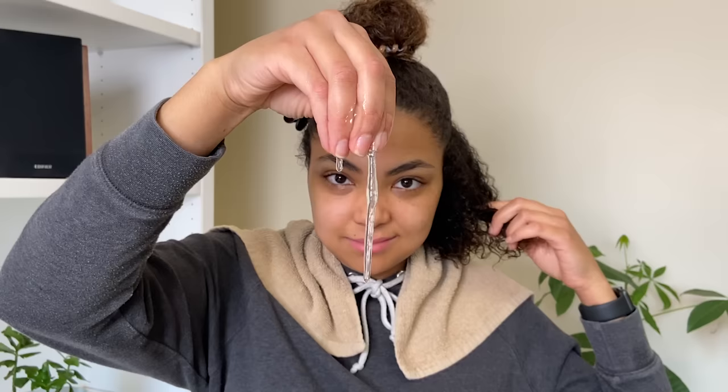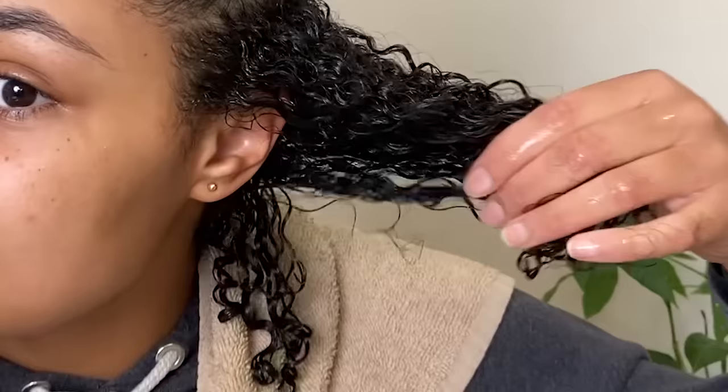So basically on day one, I just sectioned my hair into, I think, 3 or 4 sections. And then I applied the gel on pretty damp hair. Look at how plump and juicy these curls look. This is already the before and after, look at this.